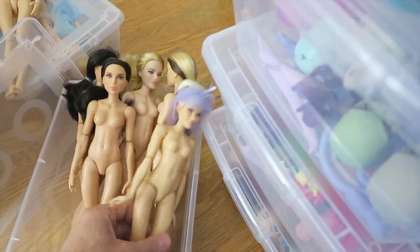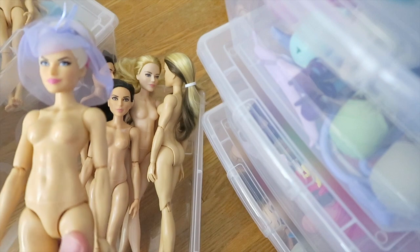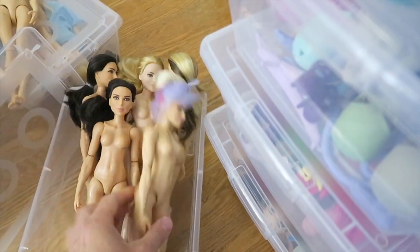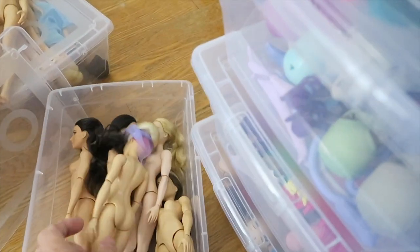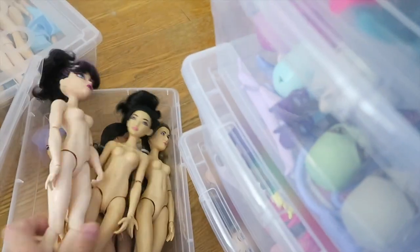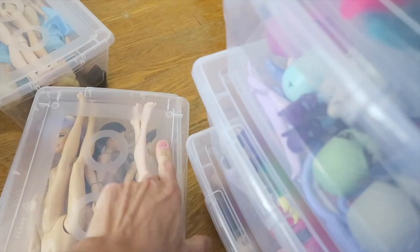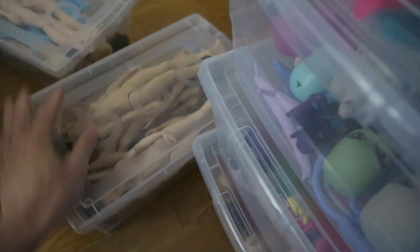Here's an original, the only WWE doll that I actually like. The face paint and the face sculpt, I think she's gorgeous. And she's one that I actually kept on the body and like to use all the time. I don't know what she has on her head. I don't think I ever did take that negligee picture for Instagram. Okay, so I showed you, those are ones that I don't think I can part with.